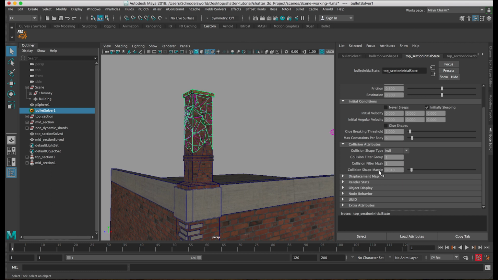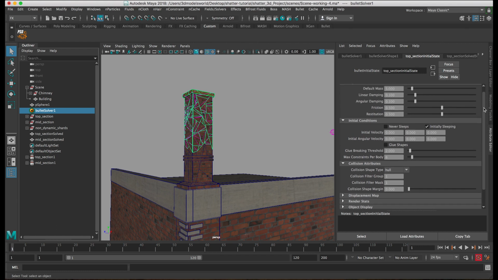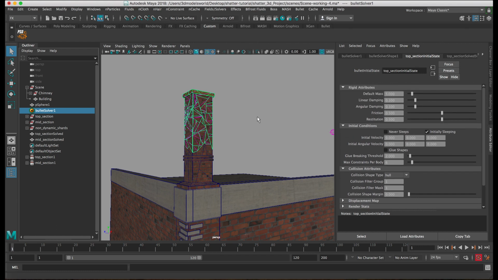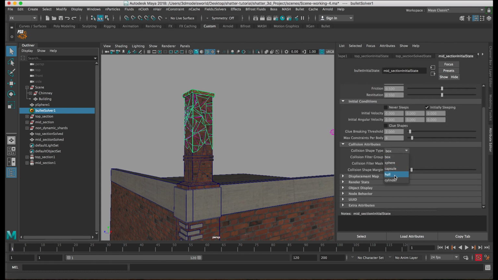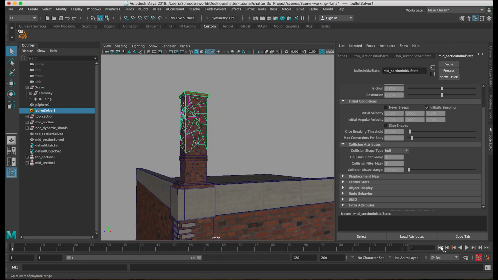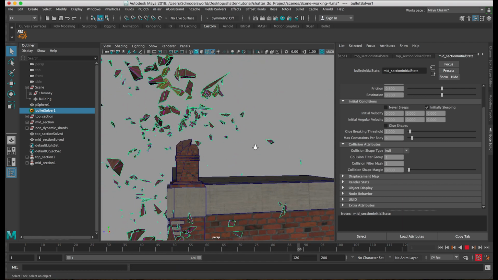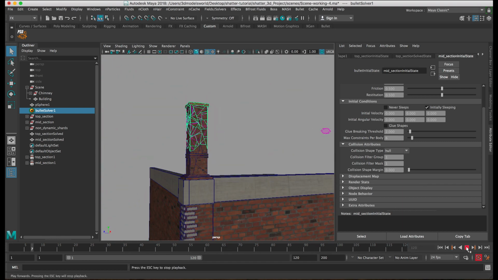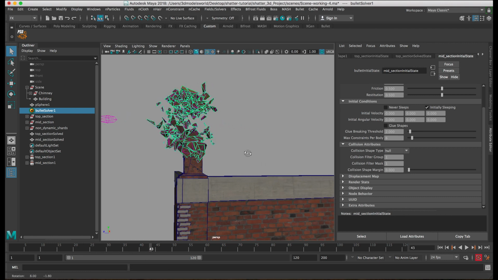And then we want to make sure the margin for the collision itself is set to 0. So this way there's no space between these collisions, and they're not gonna be pushing each other. So this is what we're gonna do, and this of course applies to everything. And then let's go to the next, and do the same thing. Let's change it to hull and then put it to 0. So let's go back and then play the simulation. Okay, so you can see it's much better now. It's much more stable. So that's cool.